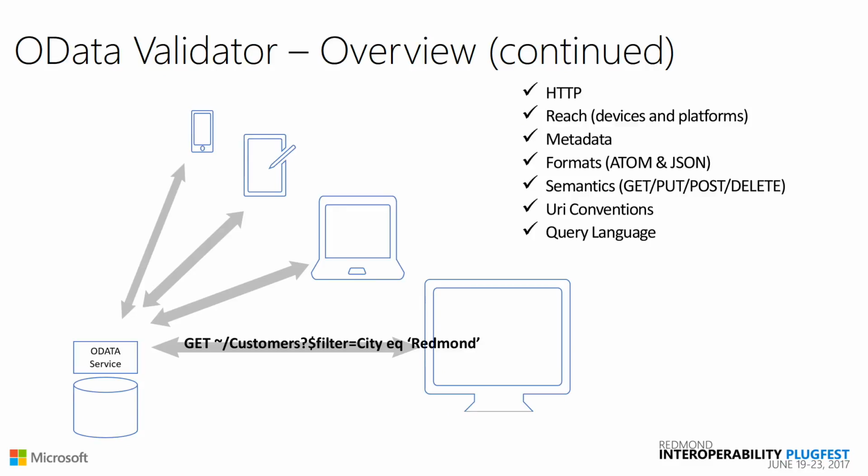It passes it on to the OData service. Response comes back. It then looks to see, was it formatted correctly? If not, it tells you, gives you a warning or an error or whatever. And I'll go to the live tool and point the live tool against a sample OData service, and then we'll look at the results that come back.